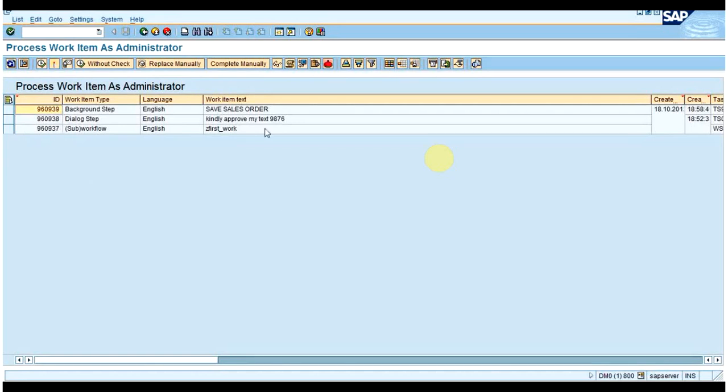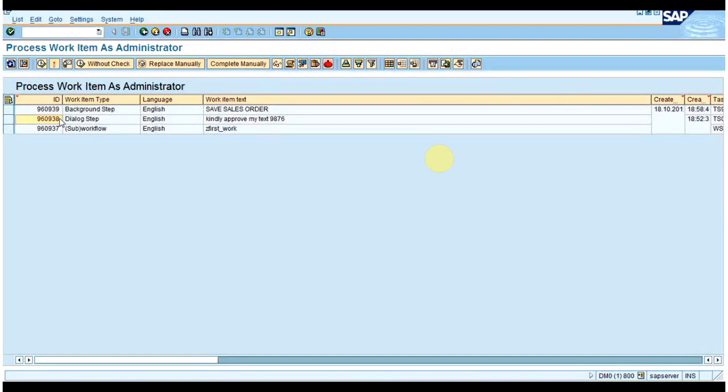Then ready, I can show you just now. In business workplace, if you go to the inbox in the workflow tab, whenever that particular work item appears in the inbox of the user, it appears as a ready state. So the icon, the box, will be completely white. Let me show you in the workflow tab.